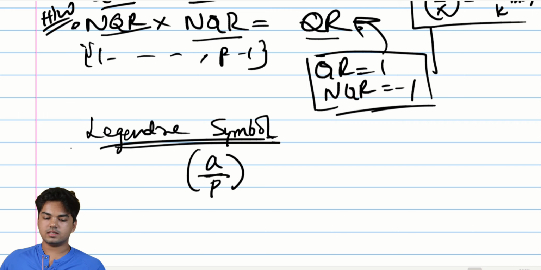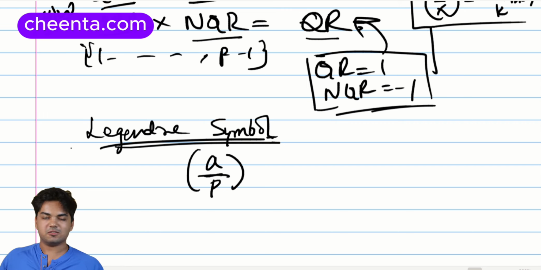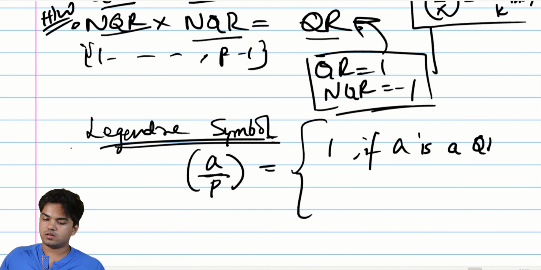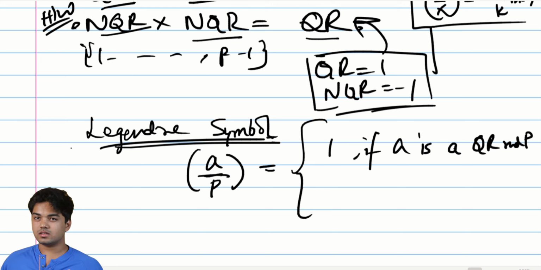This is called the Legendre symbol. You can call it whatever you want. If you were in a rush, you would say A by P, but you could also say A Legendre P, whatever you want to call it. This is defined as 1 if A is a quadratic residue mod P. Recall that we don't consider 0 to be a quadratic residue for no reason other than convention, and because you get this nice symmetry between QRs and NQRs in terms of quantity. That symmetry gets broken if you include 0. So it's just for aesthetics that we don't include 0.